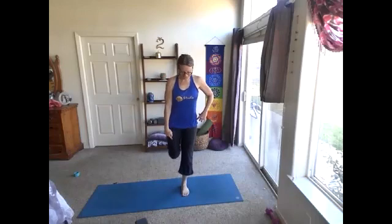Circle the foot around. Getting into the ankle. Perfect. All right, maybe release the hands here. Hugging that knee in. Keeping the shoulders over the hips. Feel that core engage as you hug the knee in. A little closer towards the chest. Inhale here. Beautiful. Exhale, stepping that foot back.